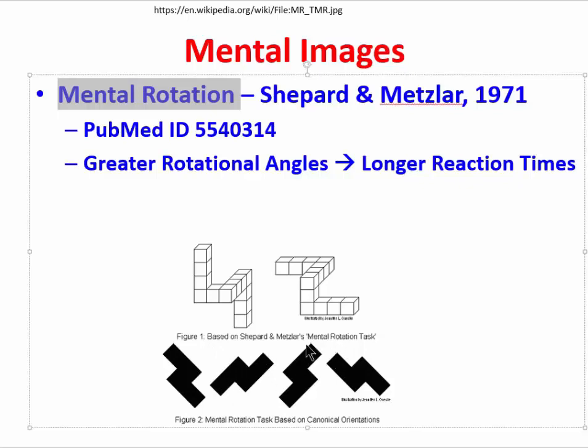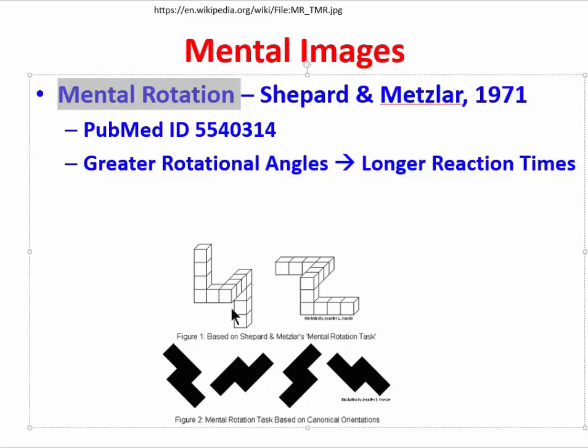Similarly, we can take this shape and rotate it clockwise and come around to this shape. What's very, very interesting about these mental rotation studies is that we find that people often exhibit this kind of pattern. The greater the angle through which we must rotate one image to get to the other, the greater the reaction time. It's almost as if people can't directly see that this and this are the same image. What they have to do is mentally flip this through the varying angles until they get a match to this, or flip this through the varying angles until they get a match to that.